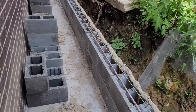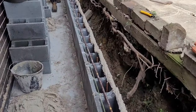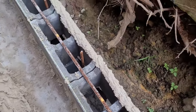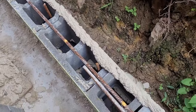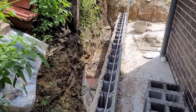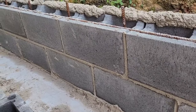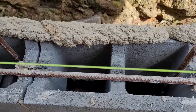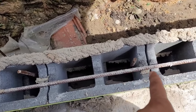That's the third course. Same process. And for this course, we put the steel bar in the middle of the blocks to hold them and join them. If you look at the joints, it's filled up by the mortar, sand and cement, and then we do the core fill later when we finish the bar. We complete all holes with the concrete.